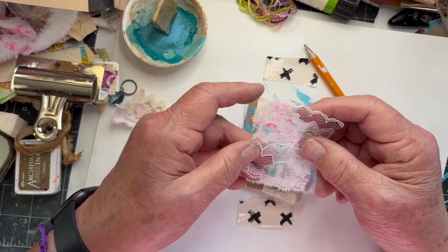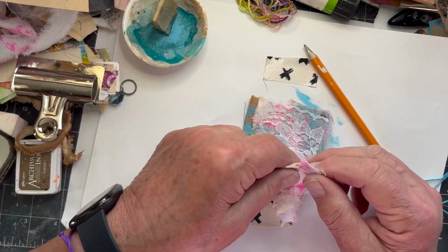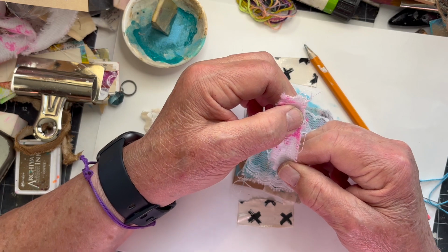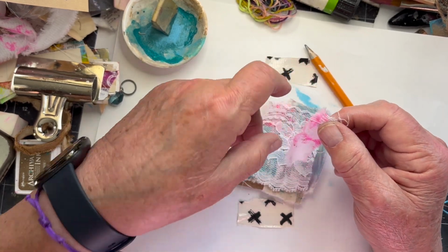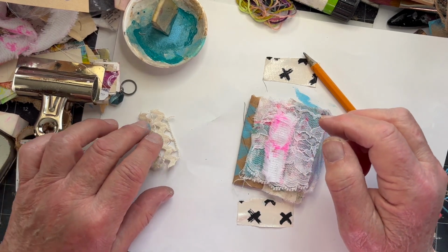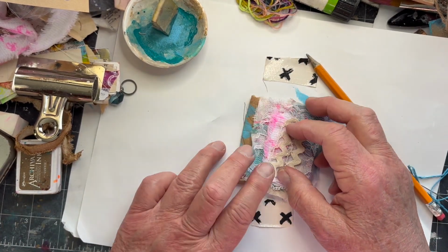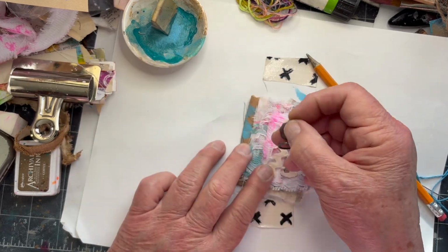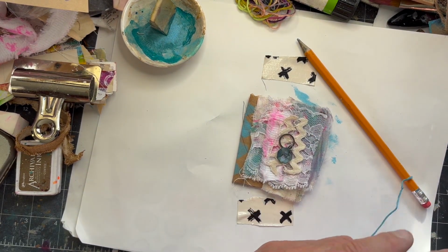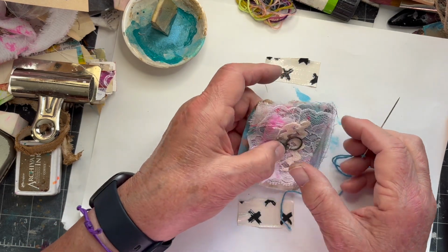Then I have a piece of white lace. You could do it either way, but I think I like that. And then I have a piece of that selvage edge of the fabric, that I mopped up some chalk pastels off my floor with. And then I have this piece of rickrack lace that is also off-white. So I've got a mixture of white and off-white. I also have this little gem that came off of some costume jewelry that my friend gave me. And I have a piece of blue embroidery floss, six layers, or 6 strands.